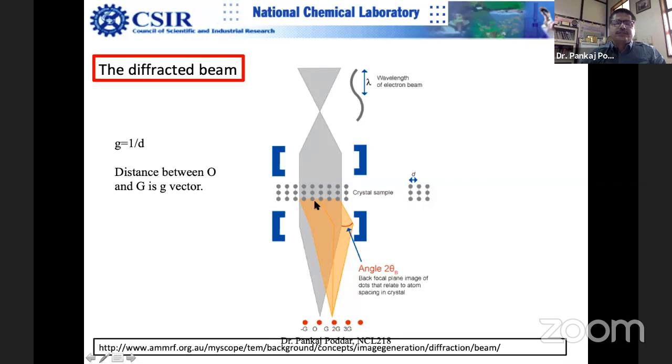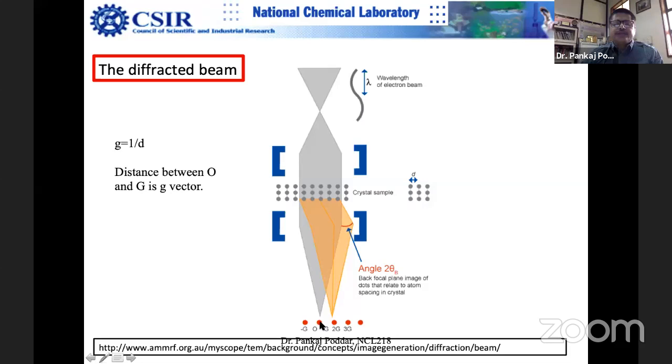So this is essentially like a Fourier transform, right? If you put another lens here and reverse it, forming an image out of that, the way we do in bright field, dark field, then basically you're going again into real space. If you stop here and just capture this, then basically you are capturing in the reciprocal space, a Fourier transform of this thing, right? So please note that. So this is your diffraction pattern.